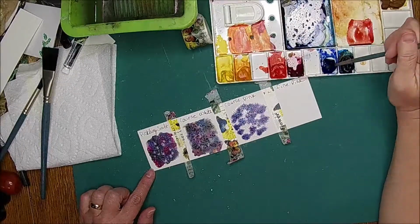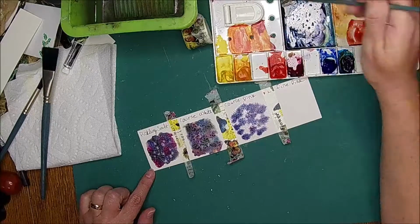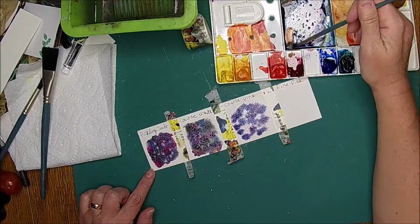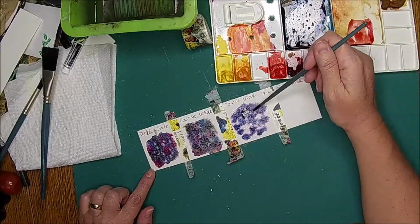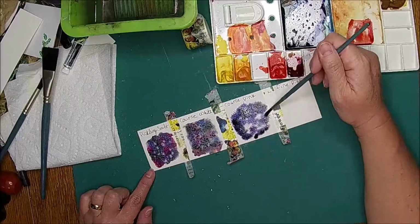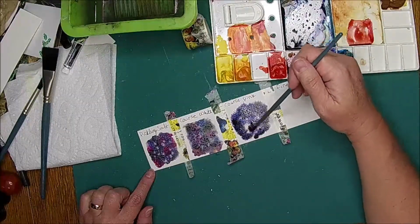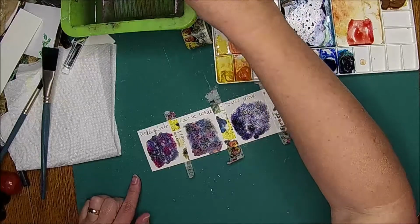That's pretty. I really love that. Do a little bit darker right here, to darken up the night sky, kind of. I love that I'm feeling more comfortable with watercolors, so that's exciting. I feel like, oh, I can actually do something with these watercolors. I didn't put any white in there, but I think it has enough.